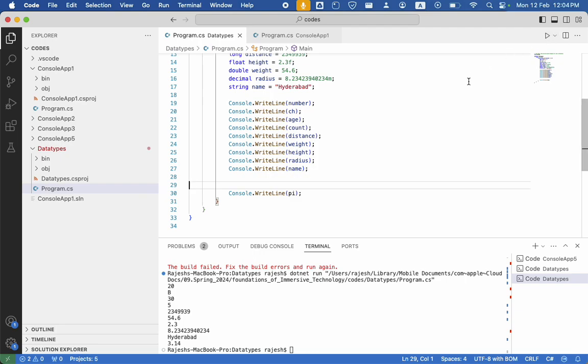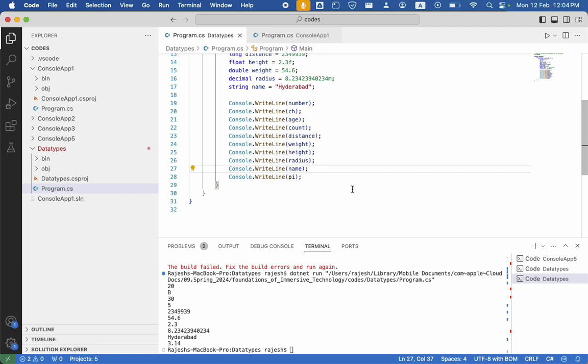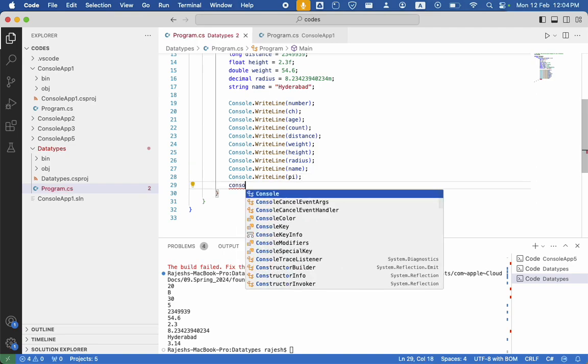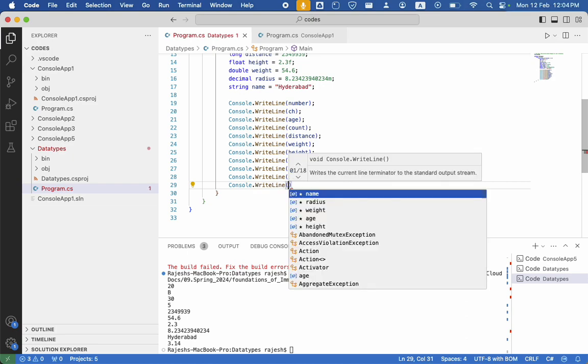Okay. Now you have seen so far that every time we want to print something, we write console.writeLine. This entire thing either we have to write, or at least type the beginning of both these words, console, then press tab, dot, write, type a few letters, and then it suggests, and then you press tab, and then you write whatever you want inside.